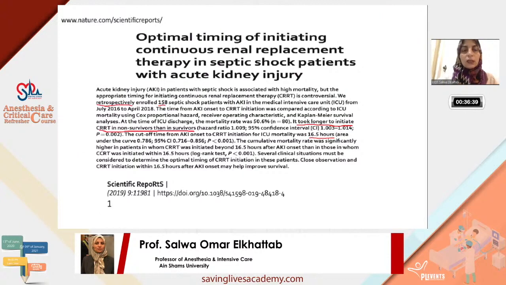This study is about optimal timing of initiation of continuous renal replacement therapy in septic shock patients. It's a retrospective study from South Korea, including 158 septic patients. They found that a time limit of 16.5 hours from onset of presentation of the patient till RRT was associated with a better outcome. They found this by retrospectively studying their patients, and they still recommend further studies.